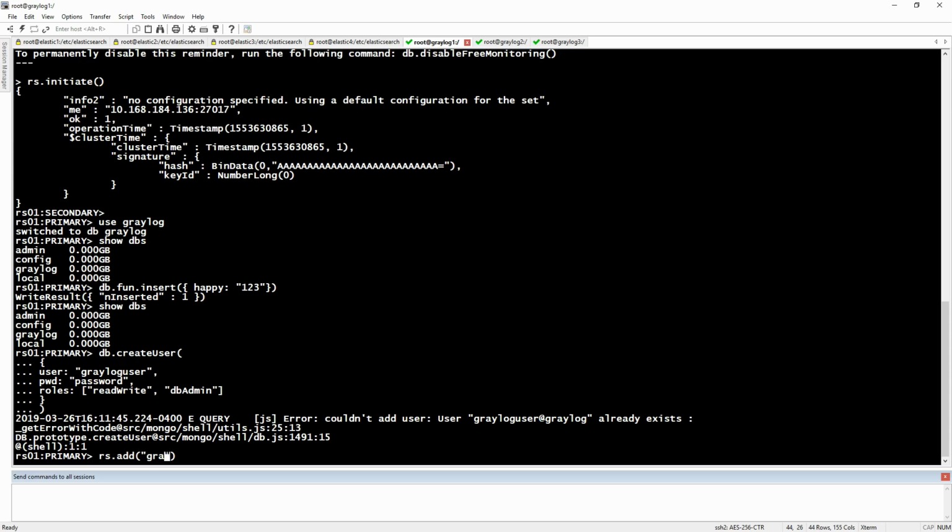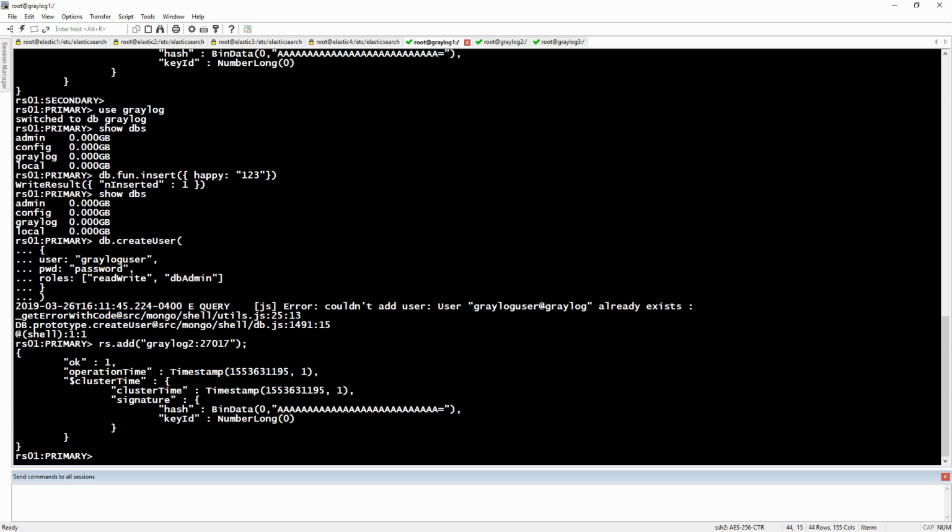So I'm going to say greylog2, colon, and then the port number on which Greylog 2 is listening for the Mongo database. It's 27017. Okay. And right now semicolon and hit enter.